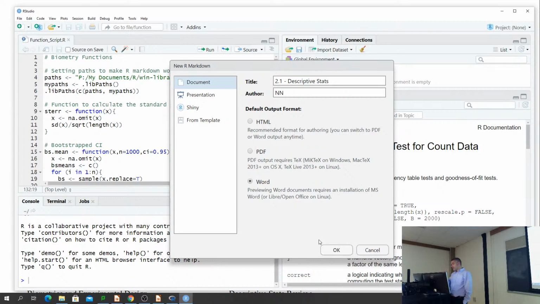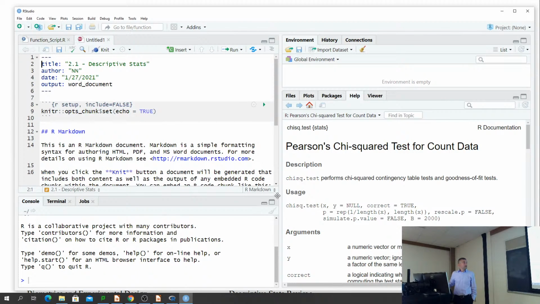If you're on your own laptop, you might not have it accessible. You will actually have to install the Markdown package, and the Markdown package will then bring in a bunch of other packages. Call this, hit OK. It actually makes this Markdown.